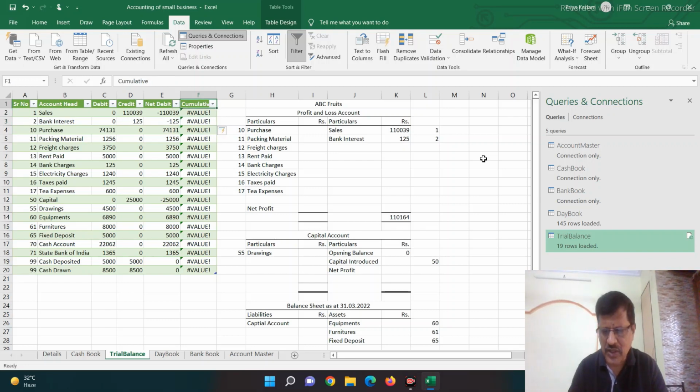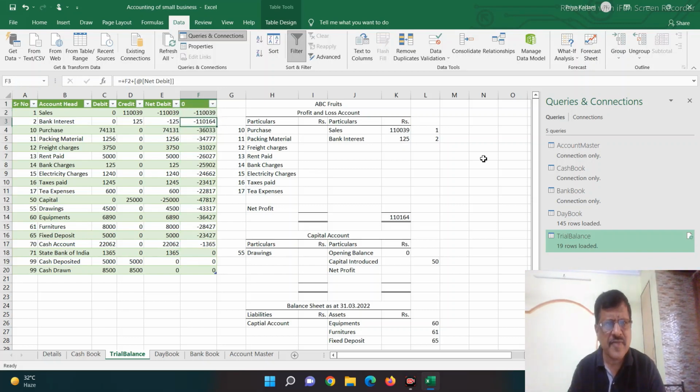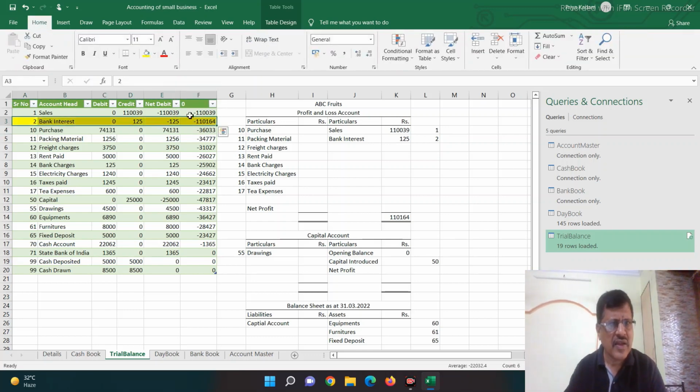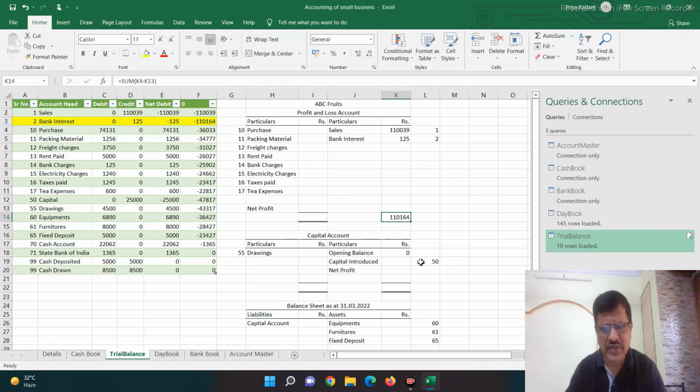So instead of that, if I put 0 as a cumulative, so I'll get cumulative total. So if I stop here, then my this total will match with credit side of profit and loss account.